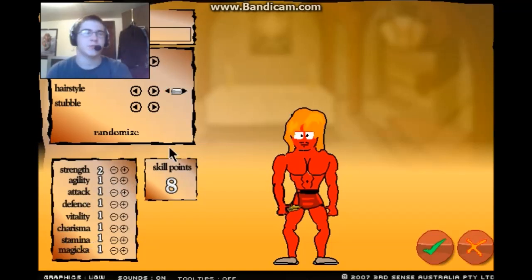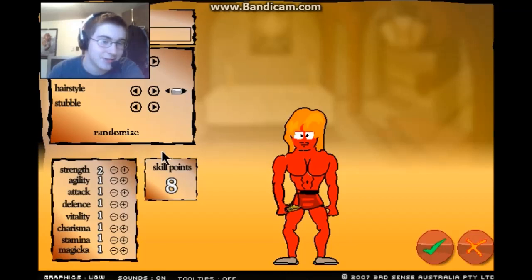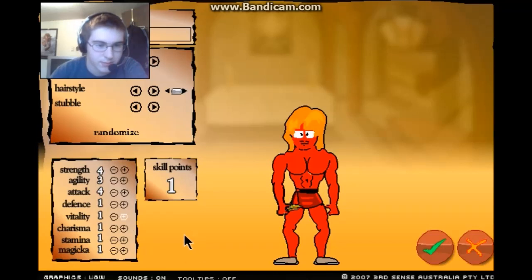Charisma increases your chance of landing a taunt correctly, and it also lowers the prices of stuff. Stamina makes it so you don't tire as quickly. Magicka increases your magic, then you use spells and stuff. I like to increase strength, agility, and attack the most. Maybe one in vitality.